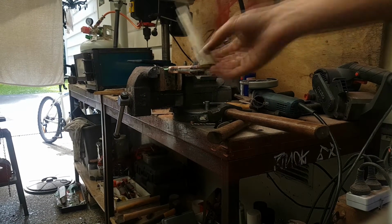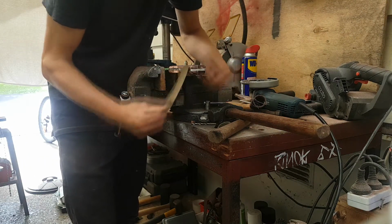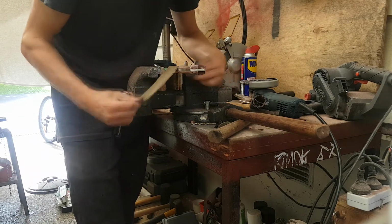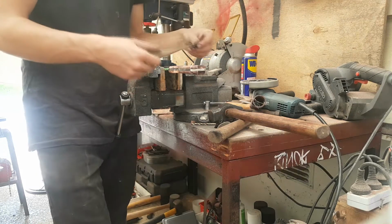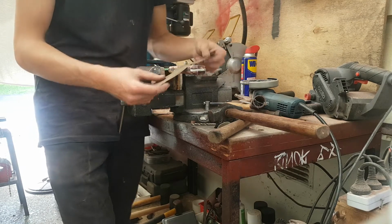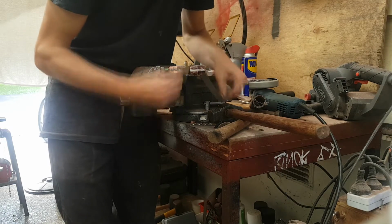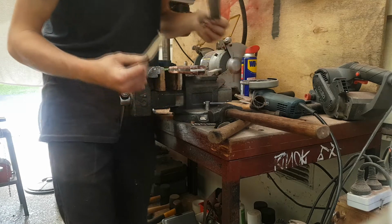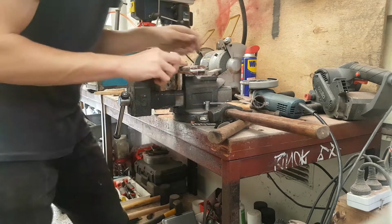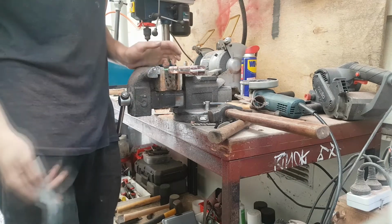Okay, so what I'm doing now is just filing and sanding the handle of the knife. I'm up to 600 grit right now, which is nice because it's very, very smooth. The copper's a bit rough just because I have a big gap in grits, but that's what I'm doing right now. My camera has 3 minutes of memory left, which is not a lot, so I'm going to try to do this as quickly as possible. That keeps happening because I keep ripping it on the old spike. But basically that's what's going on. Just time consuming, that's all.